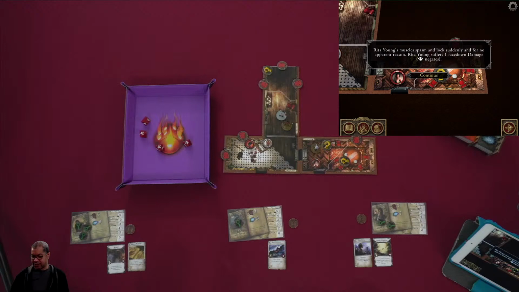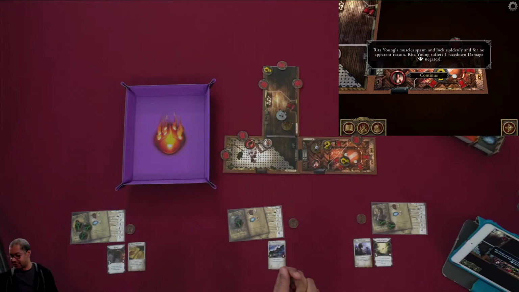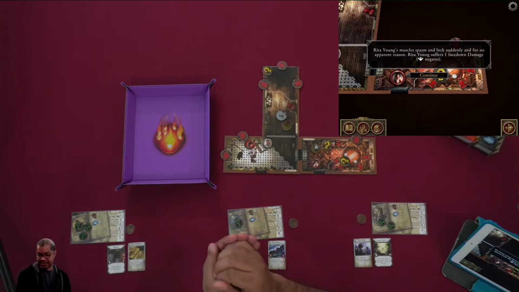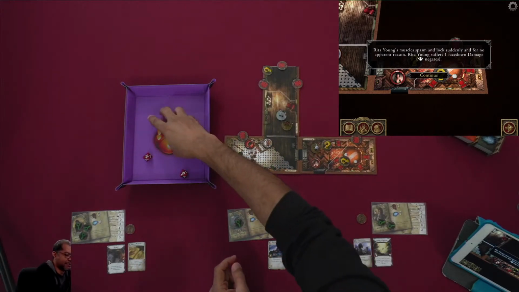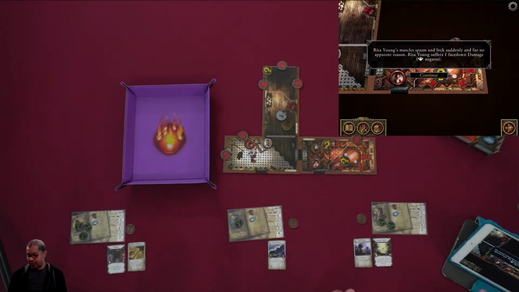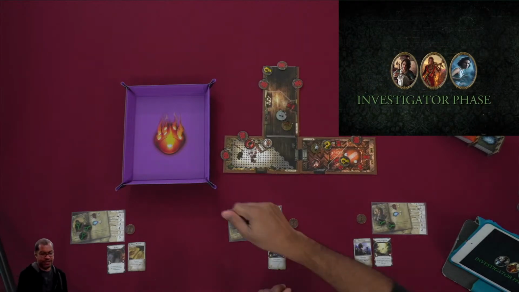Rita Young's muscles spasm and lock suddenly, and for no apparent reason, Rita suffers 1 face down damage. Strength negates. Well, she's all about that life, so I just need to roll 1 success. Ta-da! So she's good. No damage. Investigation. Alright.